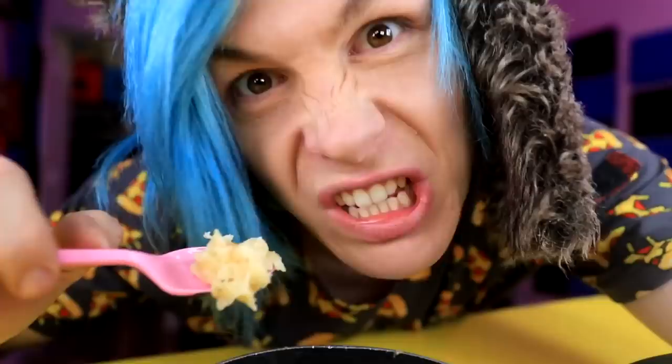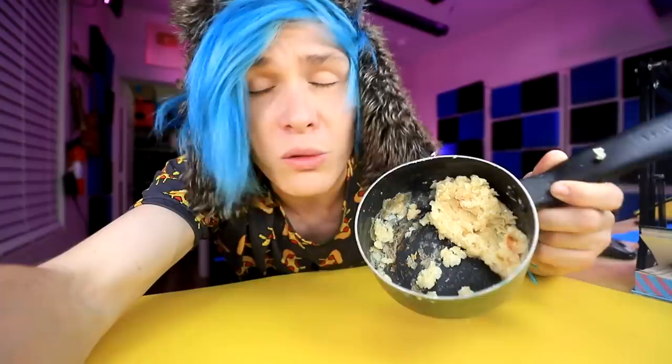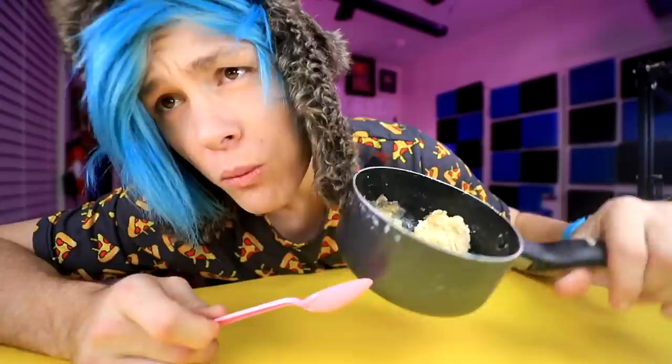So it smells just like potato chips, but how does it taste? It tastes kind of like soggy potato chips that have been fried. I mean, if someone handed me this and told me that was mashed potatoes, would I argue with them? Probably not. But would I say that it tastes weird? Yes, I would. Well, guys, I guess I'm gonna have to say that this one actually works.